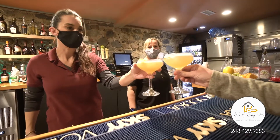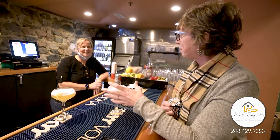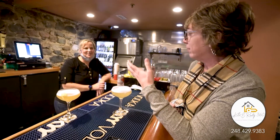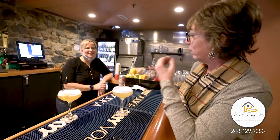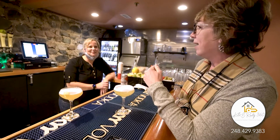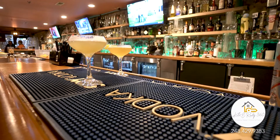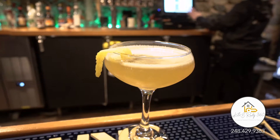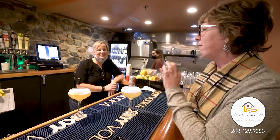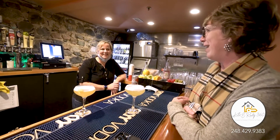Awesome, so let me try this. You know what, it's surprisingly a little sweet on top. I thought the egg was going to taste kind of weird or sour, but it actually has a sweet note at first, and then you get a little bit of the sour on the back end. I like the fresh lemon because that really stands out instead of just using simple syrup or sour mix. The fresh lemon is a really nice touch, so this is a very special drink and very nice to the taste — this could go down really fast.